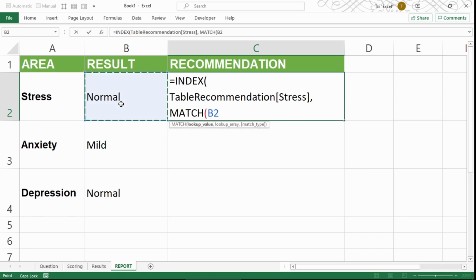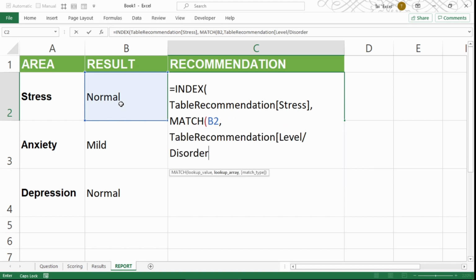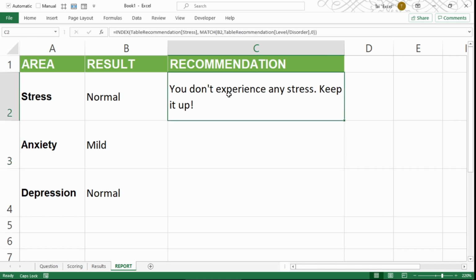I want to match normal against the table recommendation, tab, open bracket, comparing the wording against the level and disorder. I want to find the exact wording for normal, then comma, 0 for the exact match, and close parenthesis twice, and this will return the result. You don't experience any stress, keep it up. So this is correct and I'm able to copy this formula downward by going to the fill handle and double-clicking.